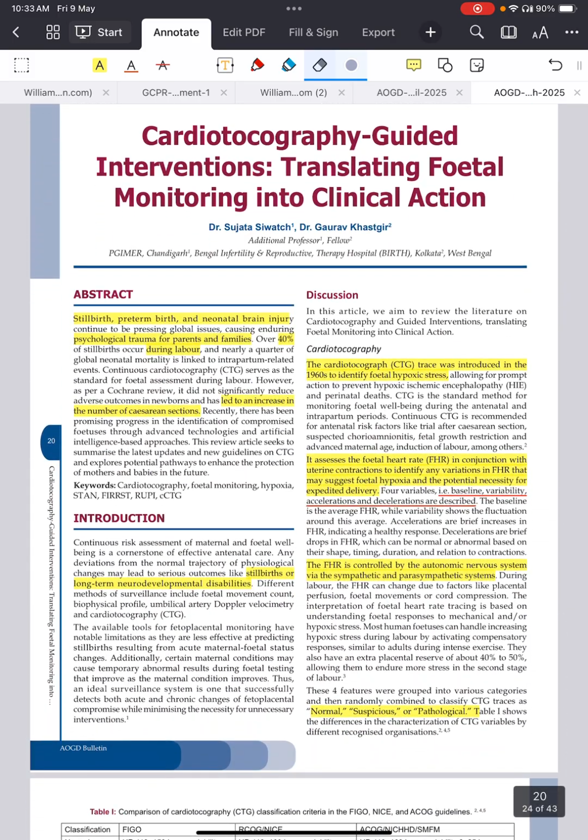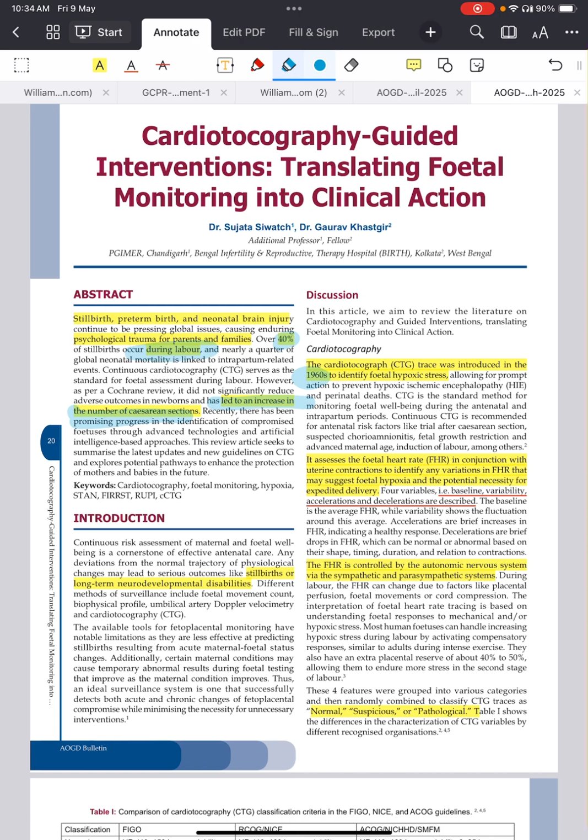Next topic is CTG. CTG is a controversial topic, because with interobserver variability, there are different conditions where interventions are taken. Almost 40% of stillbirths occur during labor, so CTG is helpful to see that. But because of this, there is an increase in the number of cesarean sections. CTG was introduced in the 1960s. In fact, CTGs were introduced before the partograph.